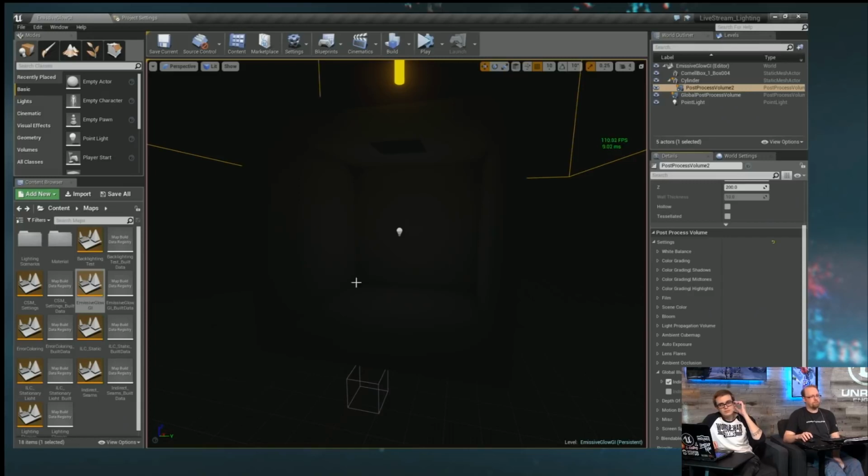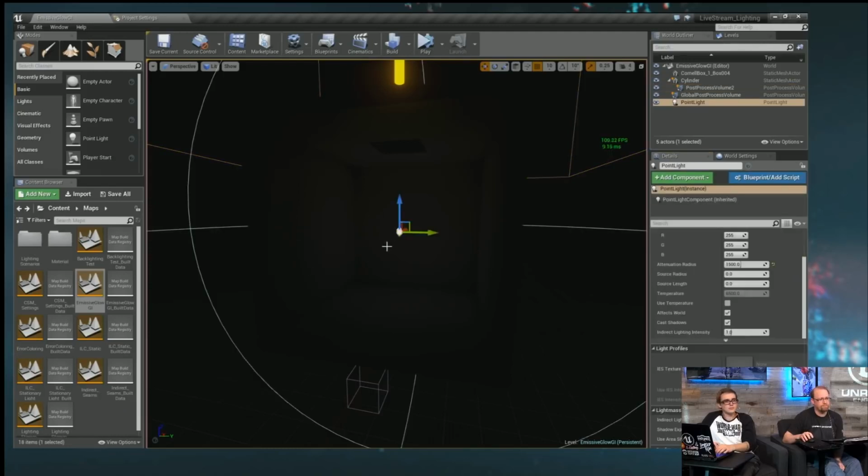Now this is a very small scene, and I needed just enough baked light information to be able to affect my GI through the post process. So I've got a little point light here that's a very low intensity, just enough to get some baked information for this room.